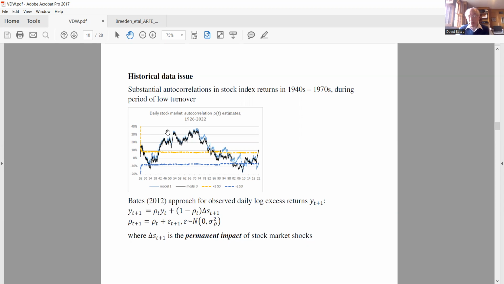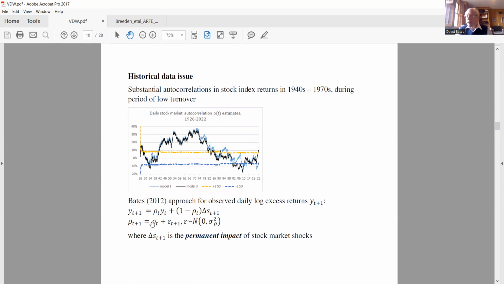Back in the 60s and 70s, it was being obscured because, say, if half the stocks don't trade, you only see the stock market responding to half the stocks trading, and the other half don't trade till the next day. So you can get lagged responses of individual stock prices, thereby affecting the stock market as well. Of course, it's mostly a problem over this period, although there are still some interesting gyrations back in the 80s and 90s that we can think about.